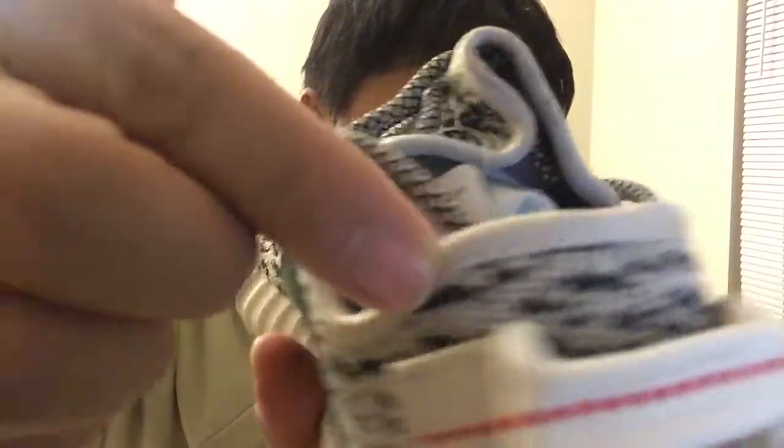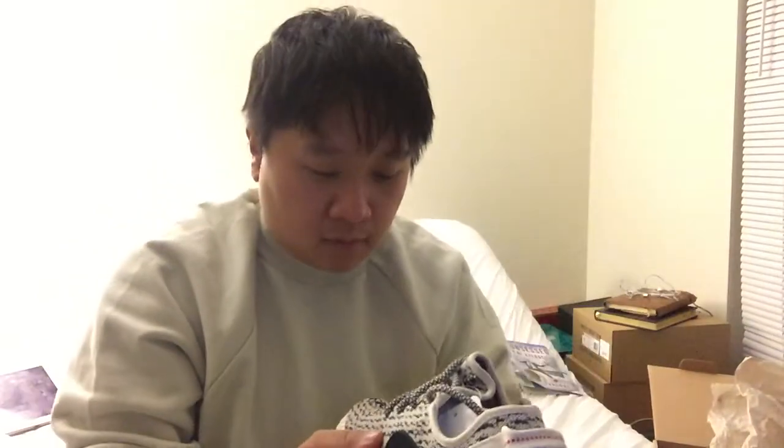And look at the stitching around the ankle area. Look how defined it is. Well, this is one of my favorite shoes. I do wear them because I have 3 pairs of these. I bought one to wear and 2 to store, because the value of these things will only be going up. Last time I checked was around $2,500. I wear a size 9, which is a rare size. Another thing is that this Turtle Dove doesn't come in any half sizes. So if you see 8.5, 9.5, 10.5, they're most likely fakes. Okay, so watch out for those as well.